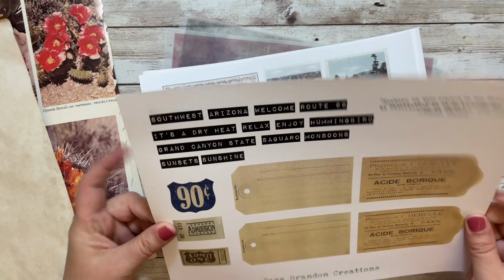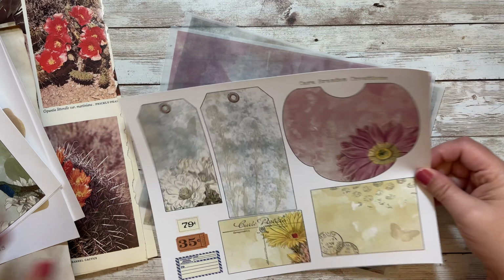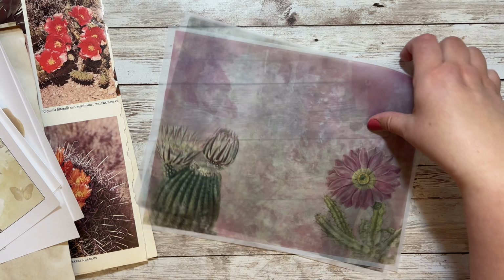And then when I printed this journaling page on cardstock, I was bummed. I don't know if you can see it on camera, but it kind of lost some of the color. So I think I'm going to stick with the one I printed on my better paper and just back it with the cardstock so it's nice and sturdy, because I just love the vibrant colors. And then I did the same with tags. Now look what else I did.